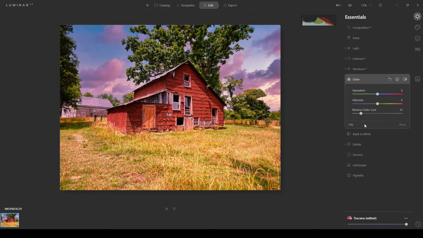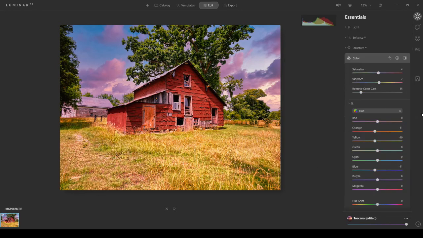I also have the ability to pick up my saturation, just for the sake of demonstration, and vibrance. And you can see the image is really popping. Similarly, this is a phenomenal opportunity to really customize your image. At the moment, I'm going to leave them exactly where they are. I like it. I'm very impressed with it.